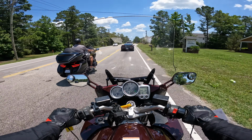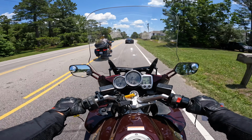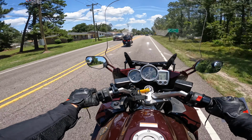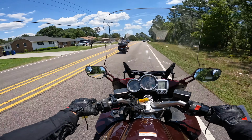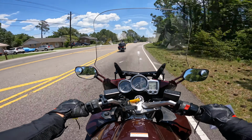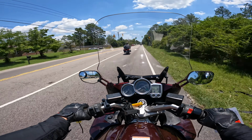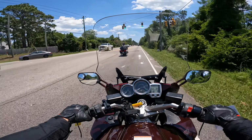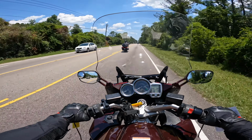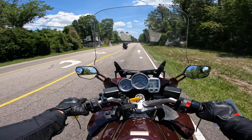Whew, I know one thing though, I am getting hot. It blazes out here, like 90-some degrees. Clutch feels pretty good. Got kind of a medium weight to it, I would say. It releases right at the very end, which is what you want on a performance type of bike. That way you can just two-finger the clutch. I'm used to using my whole hand for the clutch, or at least 3 or 4 fingers, because cruisers have pretty heavy clutches.